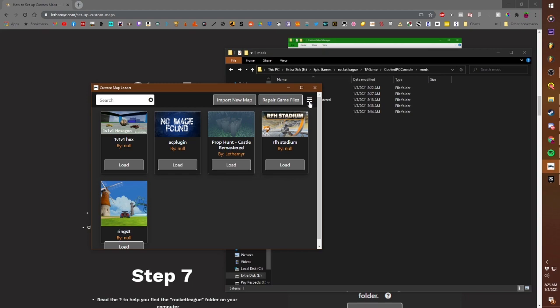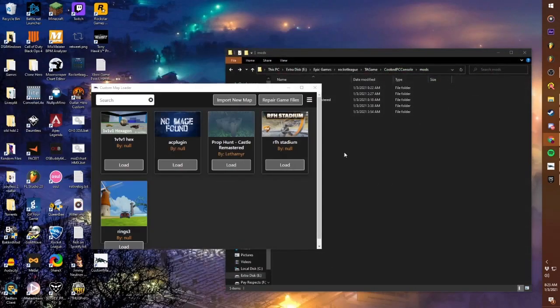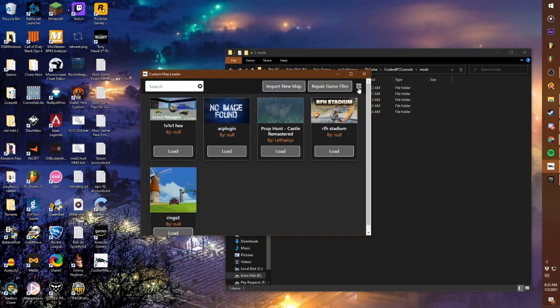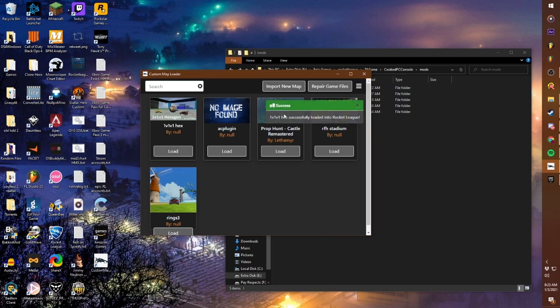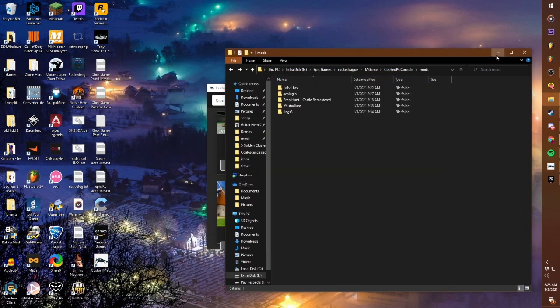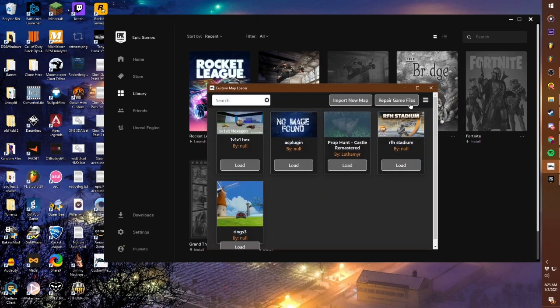Okay, cool. If you're playing with someone who is using Steam, make sure they set up the same way, custom map loader. When they select their Rocket League folder, make sure they select their Steam version. So I'm going to go ahead and click load. This is going to change my underpass to be the custom map, the 1v1v1 hex. I'll note that before we open the game, you can do this while the game is open. You can just quickly go, oh, load that one instead. Nope, I want that one instead, that one instead. And you can always repair your game files and it'll go back to normal.